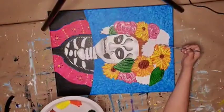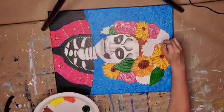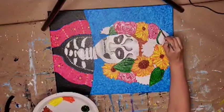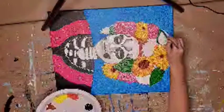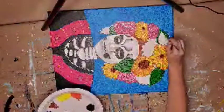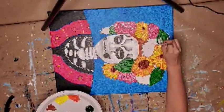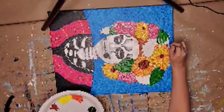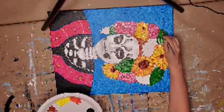I'm going to change the design I had. I'm going to make my leaf go in the opposite direction. Yeah. There we go. It's going to go sideways. So all I have to do is make sure that my brush strokes are going in the direction of how I want my leaf to point. I originally had a flower here. I'm going to get rid of that flower. Just put a leaf.